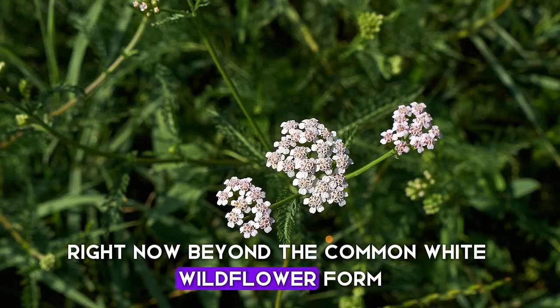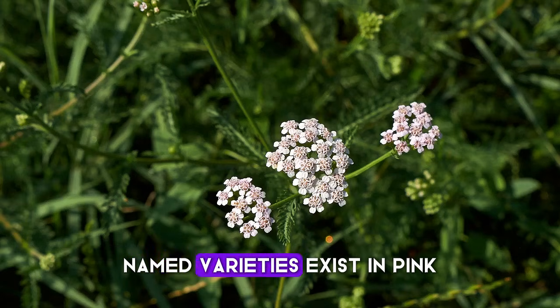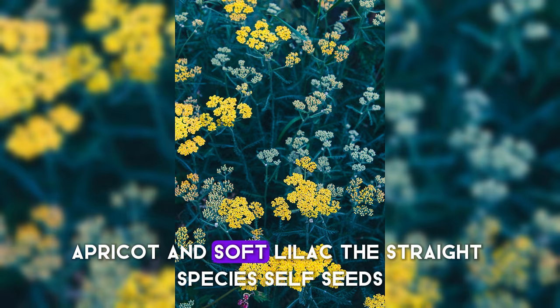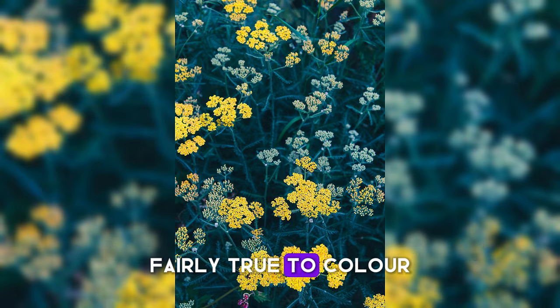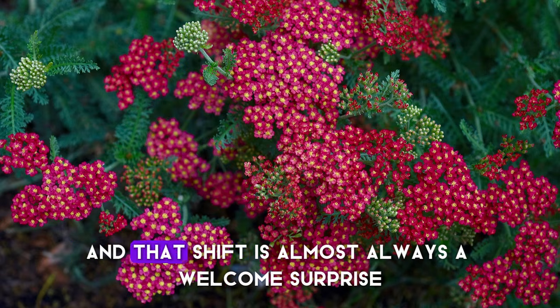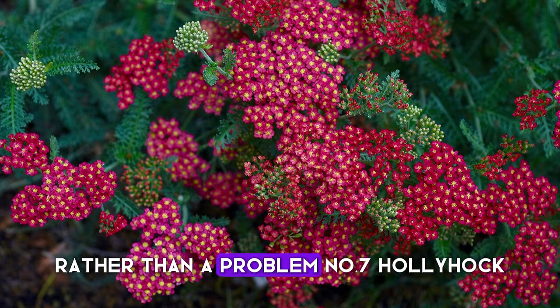Beyond the common white wildflower form, named varieties exist in pink, red, yellow, apricot, and soft lilac. The straight species self-seeds fairly true to color, but named variety offspring shift slightly, and that shift is almost always a welcome surprise rather than a problem.